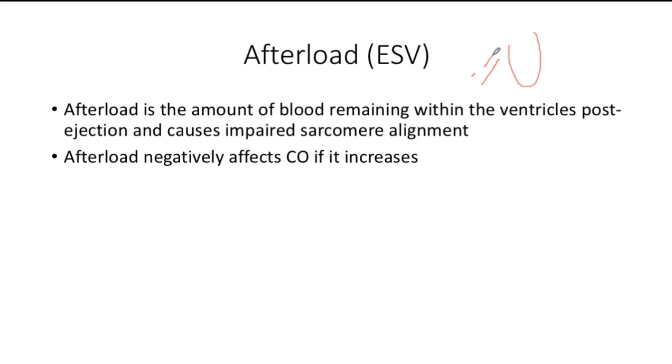And again, if you just want to keep it to a simple concept, if there's more blood remaining in the ventricles after they beat, that's less blood going out of them into the circuits. Because remember, that's what cardiac output is, the volume of blood the heart ejects on a minute-by-minute basis.